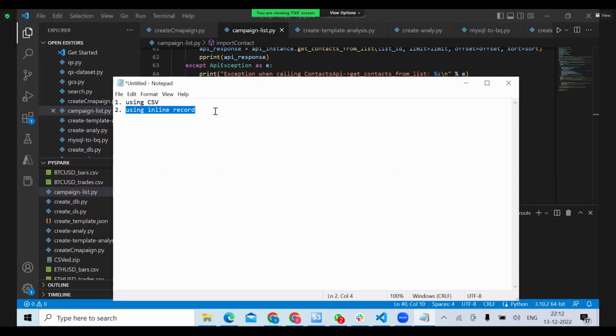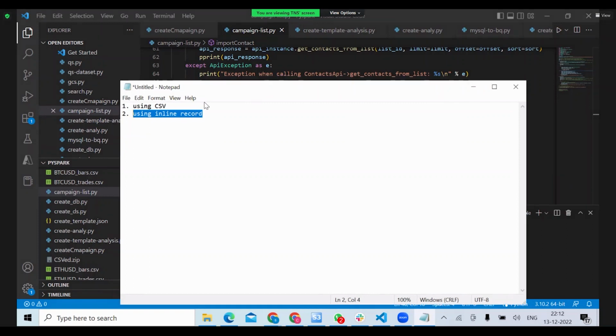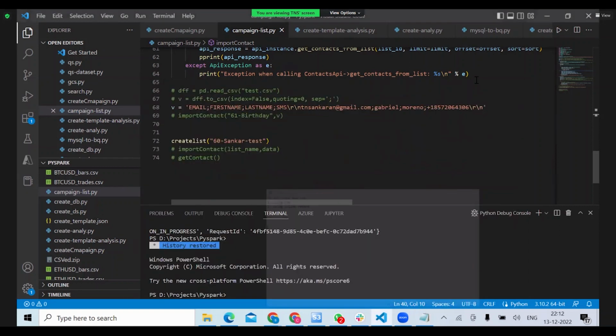Line record in the required format inside that import contact function into Sendinblue. So we have to understand where we are getting this error and find where the problem is, so they can understand how we are actually doing it. So let us see how using the CSV file works.